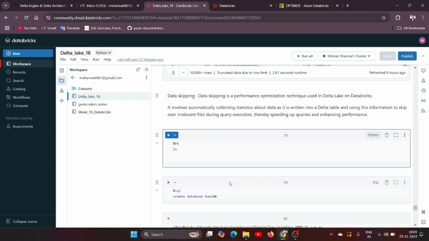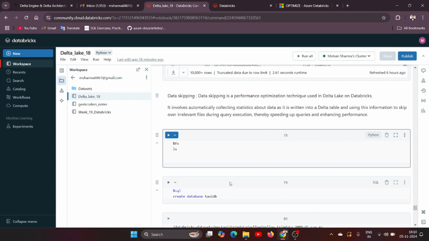Suppose we have 1000 rows, each row having a unique ID, 1000 unique rows. Suppose we want to check where customer ID is equal to 250. In this case, what happened? It does not scan the full files. It does not scan all the files. Instead of scanning, it uses the relevant information, metadata or run statistics, whatever it will be. So it executes the query.